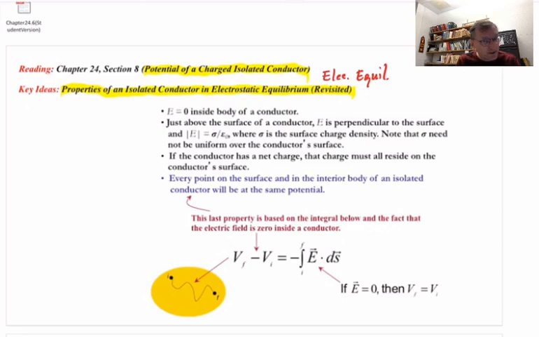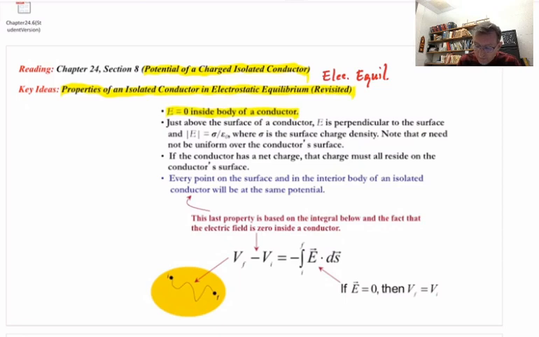Now remember, it's a conductor, and the hallmark of a conductor is that inside it has to have basically an unlimited number of free charges, charges that can move freely about the body of the conductor. Usually those are just plain old electrons. So given that we have such a conductor and it's in electrostatic equilibrium, here are the properties it must have. The electric field equals 0 in the body of the conductor. That is the most important one to remember.